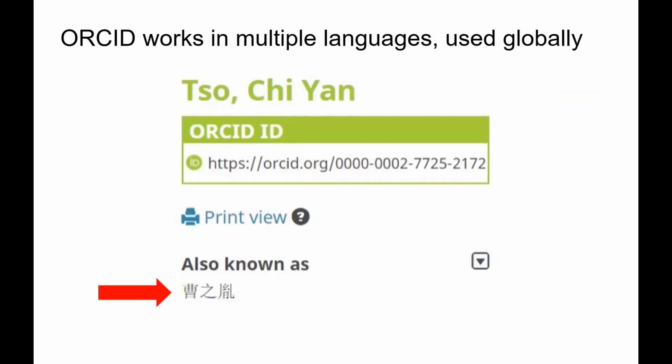So if you have worked in academia, if you have publications you want to link or affiliations you want to add, and during that time you are more commonly known under a version of your name that's not in English, by all means, add it to your profile. It makes it much easier to track those changes over the course of someone's career.